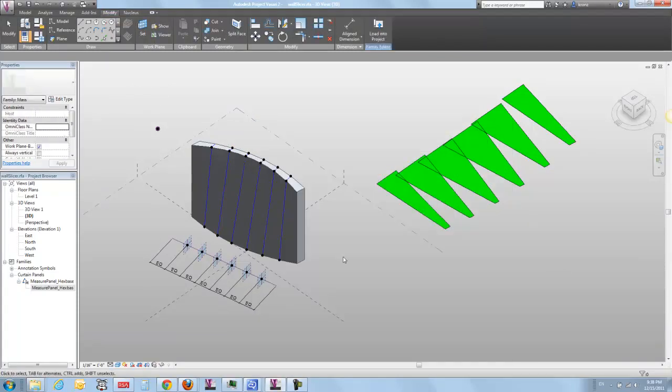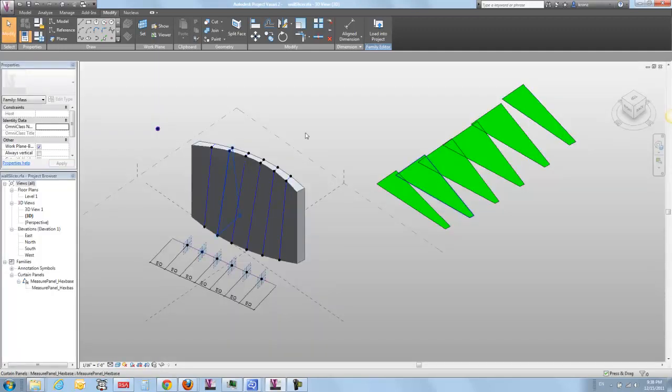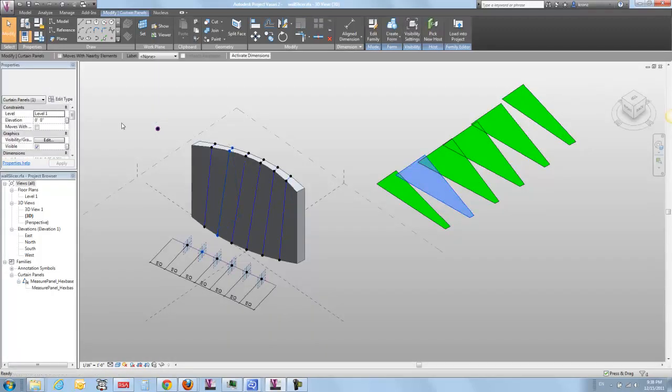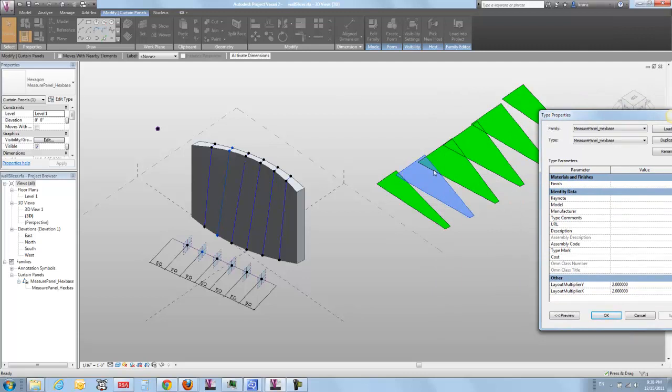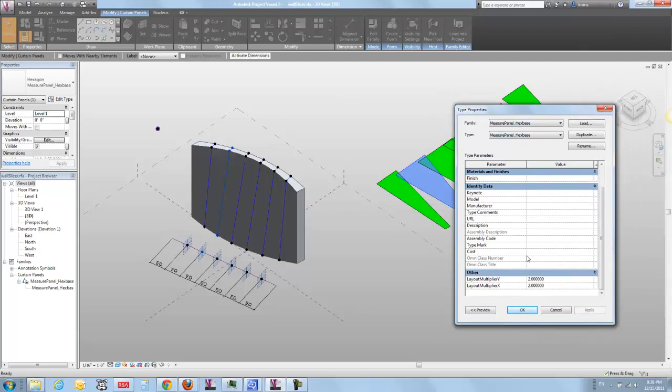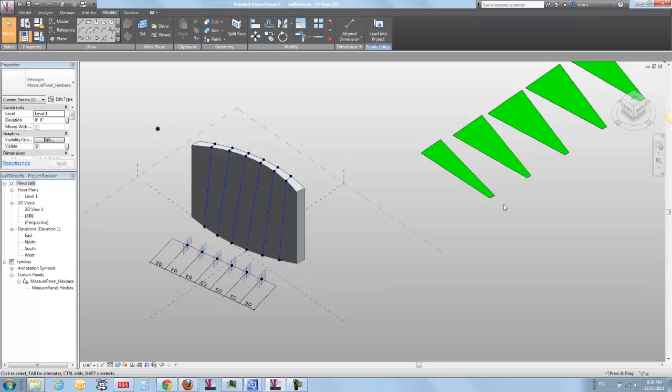Oops, remember how we had these two parameters pushing this away from the base point? Well, I can also control what that spacing is. So if I edit the type, I've got an X and a Y multiplier that basically says I want each one of these to be 3 times X apart. And I can never remember which one is which, but let's try that. I just changed it from 2X to 3X. And yeah, there we go. So now I've just pushed these guys aside. So now there's enough space.